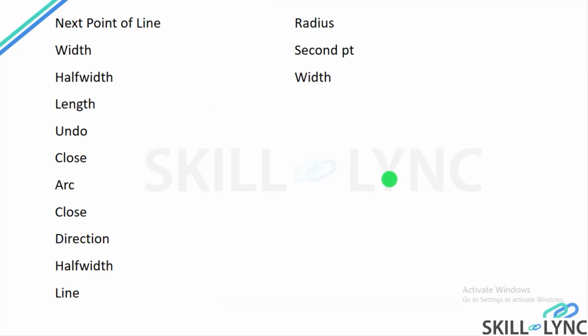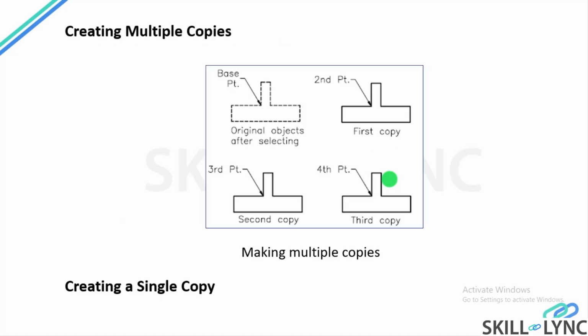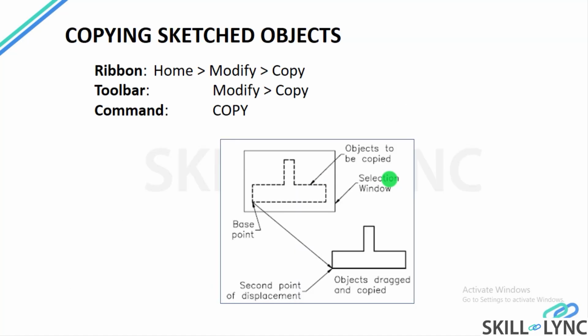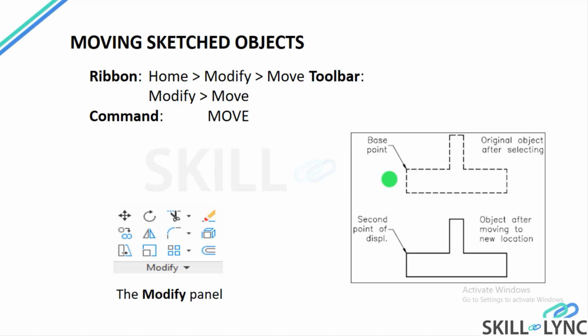Yes, here we come. After learning how to create a polyline, now we will be doing some modification tools like moving objects and copying objects and so on. There are a lot of modification tools in AutoCAD. So let's switch to the first modification tool that is often used. We use it many times, which is the move object.